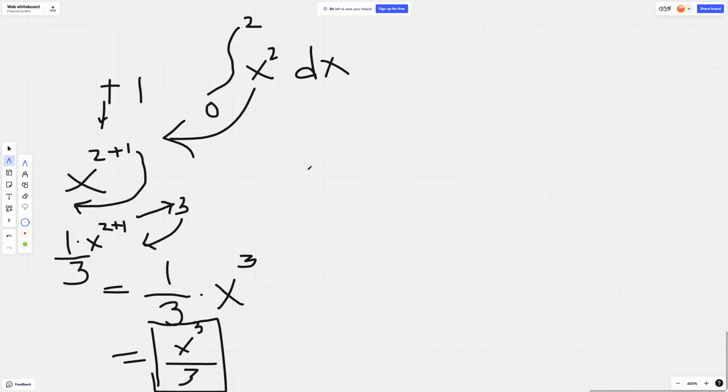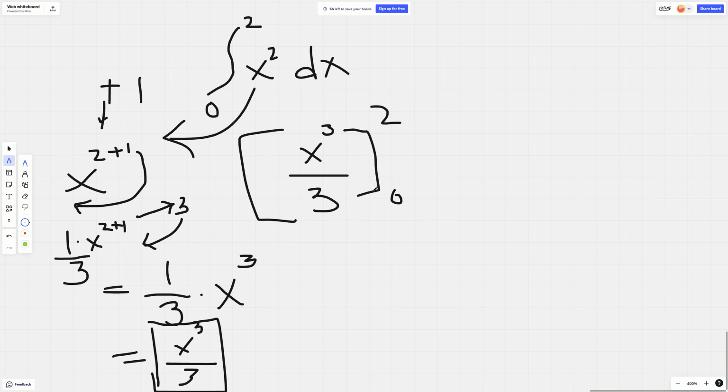Now let's actually apply our bounds here, right? So we have the antiderivative x cubed over 3, and the formal notation is we kind of just box this and then put our bounds down here. So it's from 0 to 2. That's kind of our interval that we're trying to find the area under the curve for. Now, all we have to do is simply just plug in those corresponding endpoints a and b and subtract their corresponding values into our antiderivative. We don't plug it into the original function and compute from there, because then this antiderivative would be useless, but rather we plug it into our antiderivative.